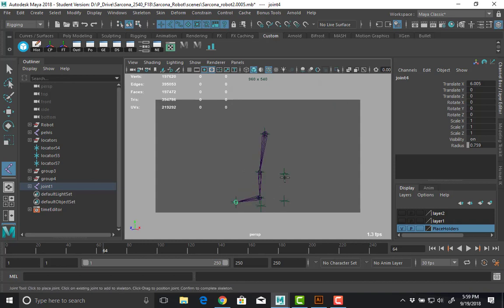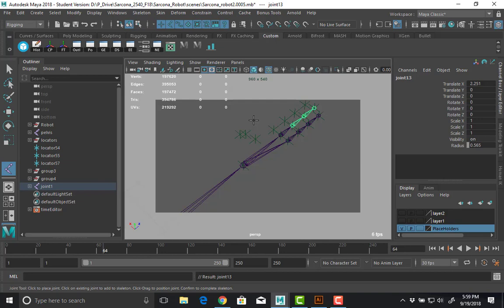Then I'm going to use the up arrows to get back to the pelvis. Now I'm going to hold V again, click on the shoulder, click on the elbow, click on the wrist. Again, it might get kind of confusing here, but just follow one line. I'm holding V and just clicking on each one of those. There we go. Using the up arrows to get back to the wrist. Holding V again.